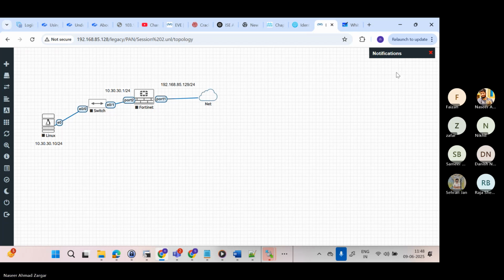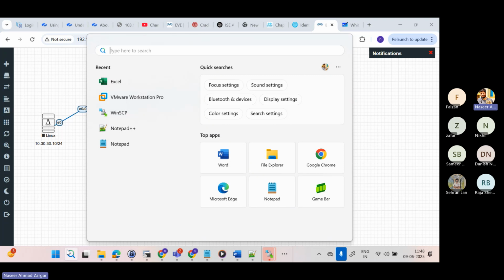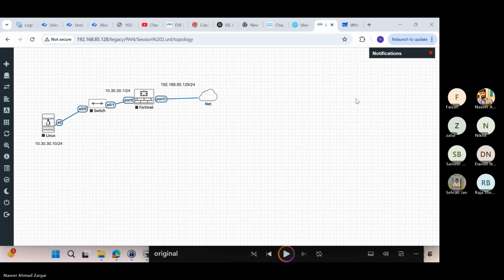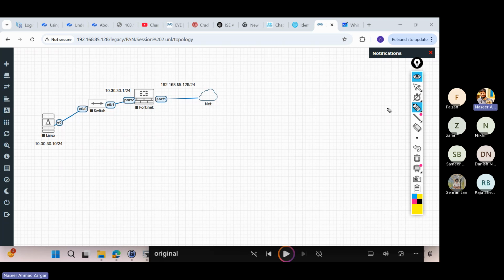But just to give you a little idea, this port 1 is connected to this management cloud.